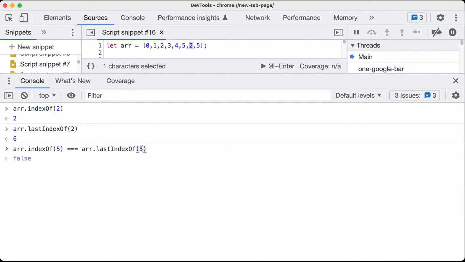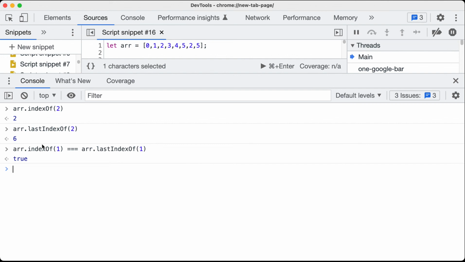It's not unique. But if you think of a number that is unique, for example 1, then it will give you true, because if it searches 1 from the left side or the right side, both are going to be the same, right? So this is a very nice trick to check if there are duplicates of something specific in an array.